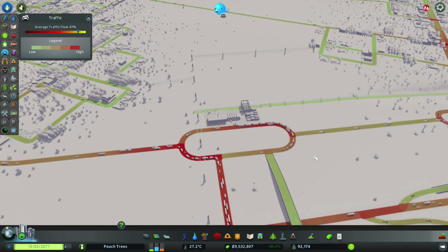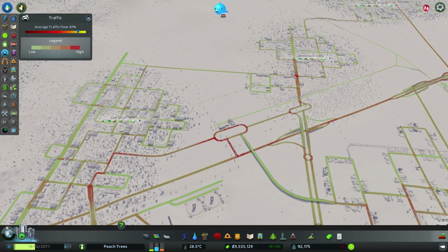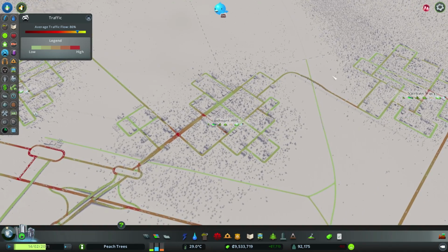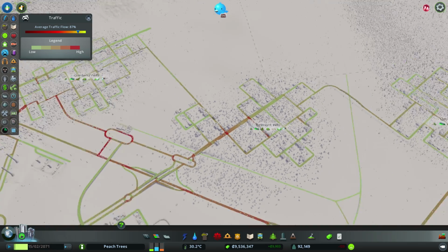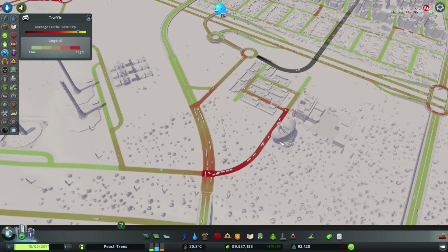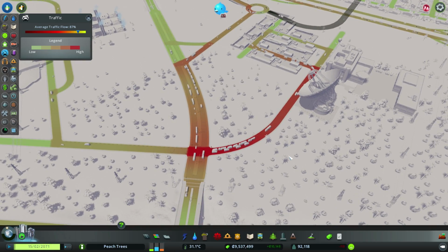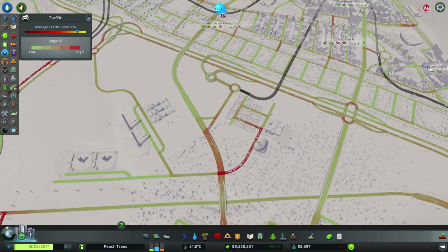Somebody suggested to put another one, and that's probably something that I'm gonna do. I'll probably put another one over here. That's a place where people have suggested, so that's something that I'll probably work on. Let's see, we have a huge problem over here with our recycling centers, so I'll probably have to add another connection for our trash trucks to get to other parts of the city.